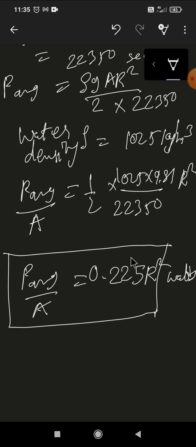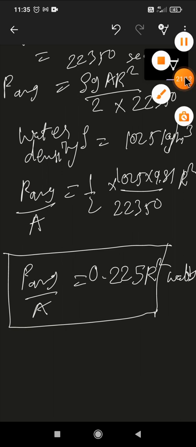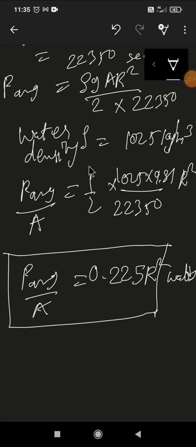We'll see a few examples using these equations that were asked in the GTU, and this is the estimation of tidal power which we can gain from the tides. I hope you understood these equations, and you will see other systems also. This was a single basin system, and we'll see other double cycle ebb and tide cycle systems. So thank you very much.